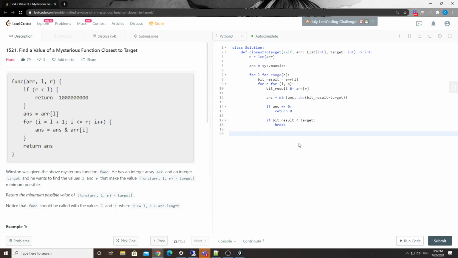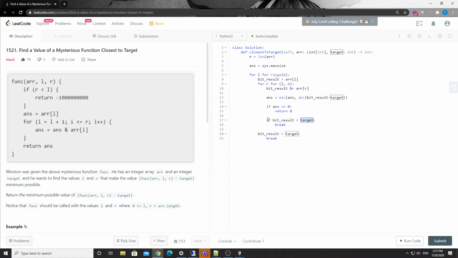How about the outer loop, right? So let's say the bit result is greater than the target. Like I said, we can simply do a break here, because in the inner loop, we will break when this bit result is smaller than the target.